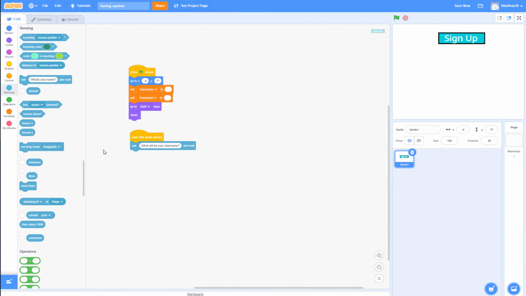If you don't know what a username is, it's your online name. Make sure when you're using a username online, guys, this is to be safe, don't use your real name. My real name is not BlueFoxy 10 or 2010. I don't know why I just did 10, probably because it couldn't fit. I don't remember. But don't put your real name. That's why it's BlueFoxy 10. Anyways, ask what will be your username.